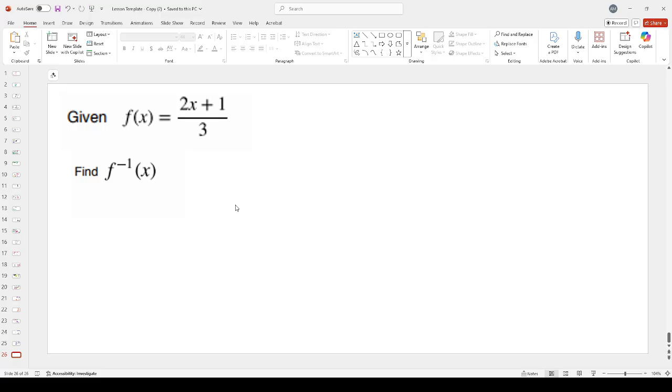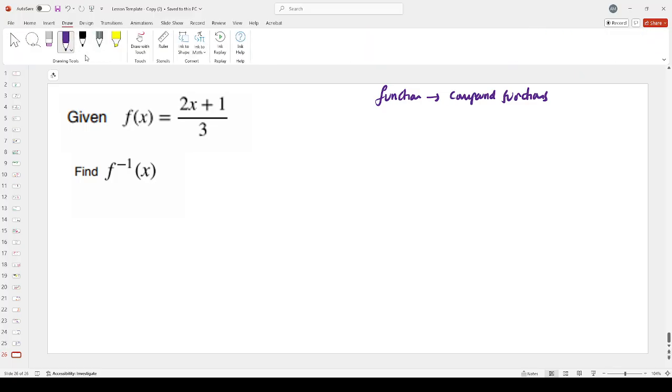You forgot. This is the reason why we're visiting this. Who needs a reminder on how to do this? Or who needs to learn how to do this? Who's not done it before? So this comes under the topic of compound functions. So functions leading to compound functions. Zoe, you there? Okay, awesome. Let's do this.